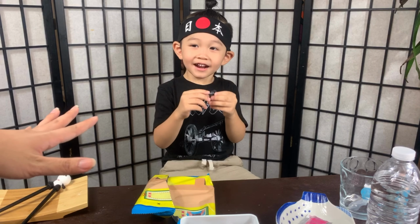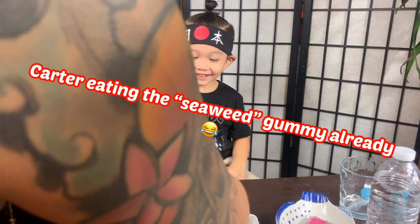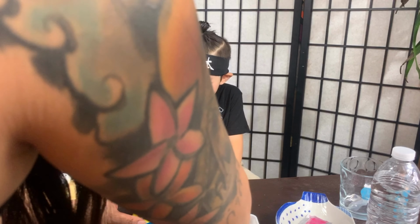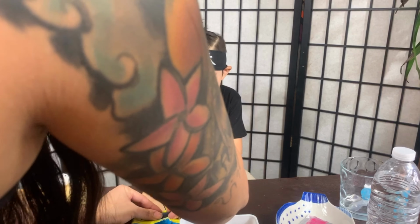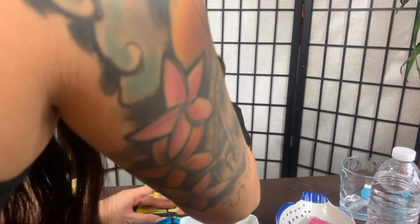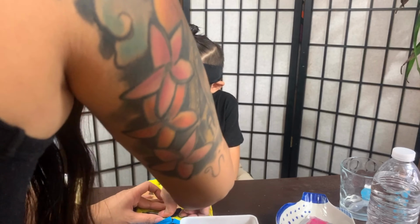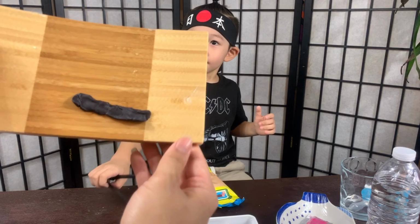No, don't eat it! Don't eat it! Silly? Okay. It is candy. But you're gonna eat it already. This is a seaweed for the sushi. You eat candy. Not looking too good. It looks horrible.